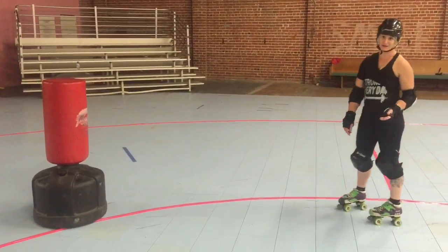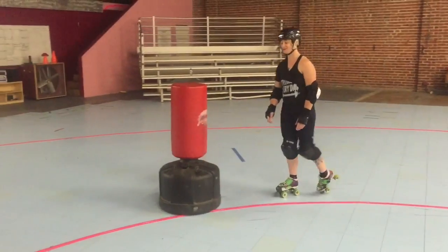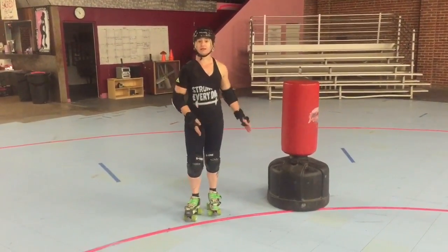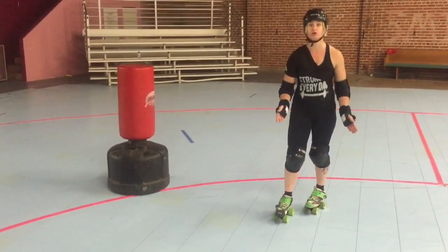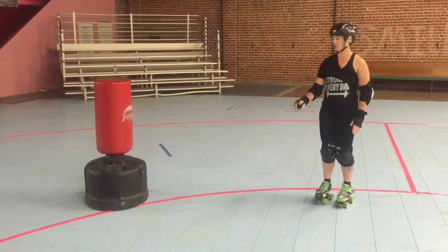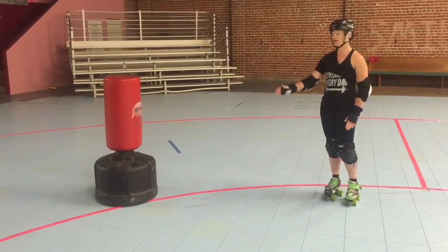Coming up to the apex, how I think about it is I need to find a starting point and I need to find a landing point. And that is like the main two things that you need to know. If you think about too much while you're doing it, then something is going to happen not the way that you wanted it to go. So you just need to simplify everything, find your start point, and find your land point.